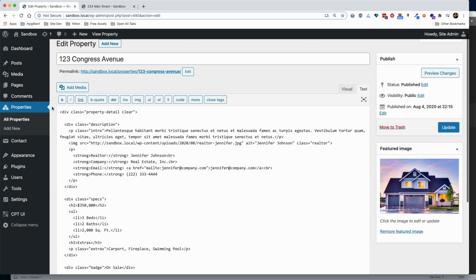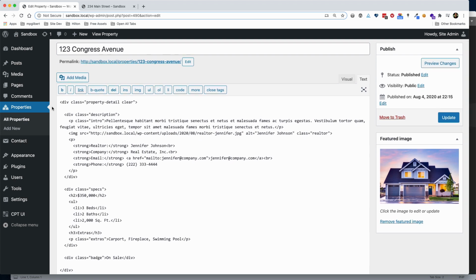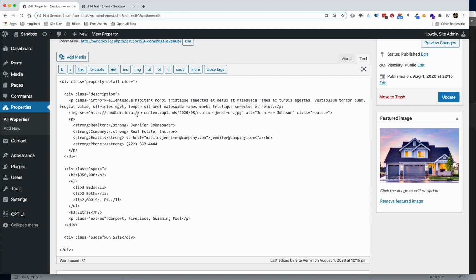So just like posts and properties, this is pretty standard for creating a new post or page or custom post type. We have this title area up here, and then we have a featured image area. I added this photo here just like you do in a blog post. But then we have this big edit screen.